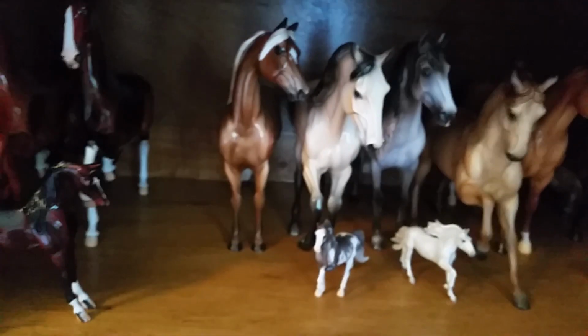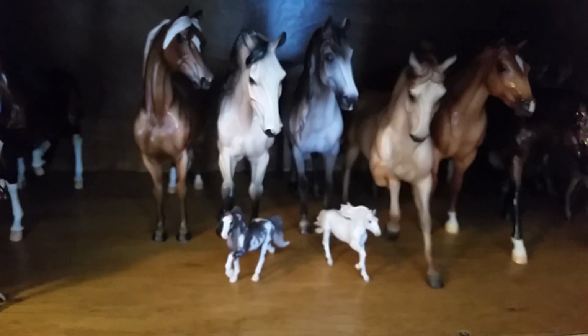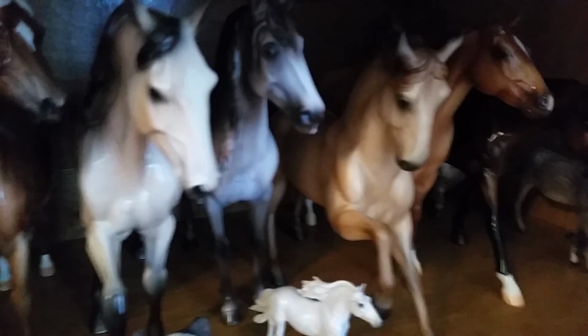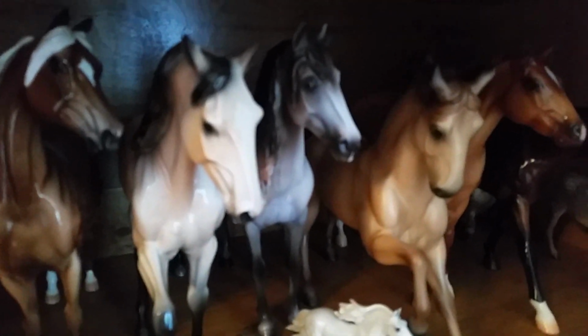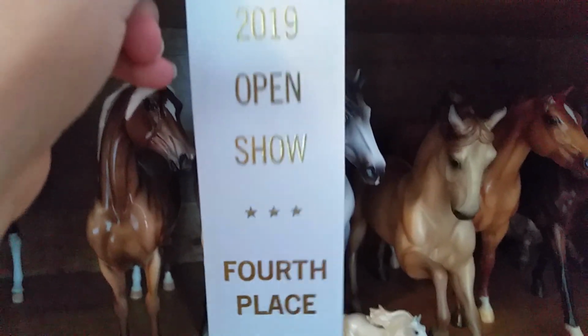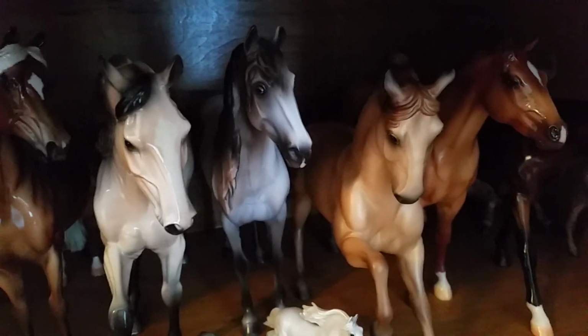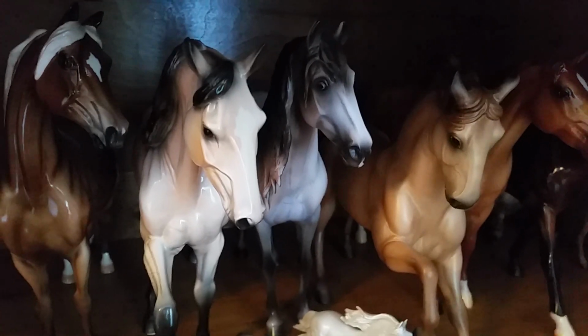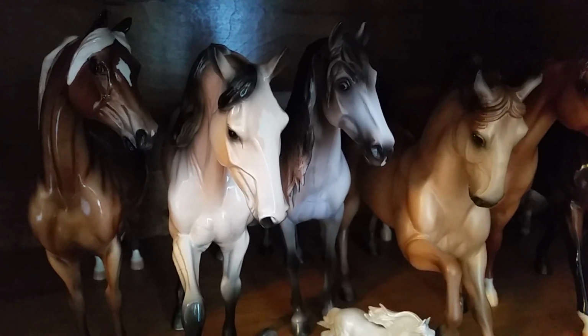So moving on to a couple shelves below for the remainder of my 4th places. 4th place was the most abundant placing that I got. I got 3 4th places during the day. So moving on to over here, apologize about the lighting. This is a hard place to get decent lighting into. My 2017, I think it's 2017, Premier Club model Duende, who I have called Stormfront, got a 4th place in the Paso Fino and Peruvian Paso class in the special run division, I'm pretty sure. Really pleased with his placing. He is one of my more flawed show models, so I'm really happy that he pulled through a placing at all, and one that was fairly high at that.